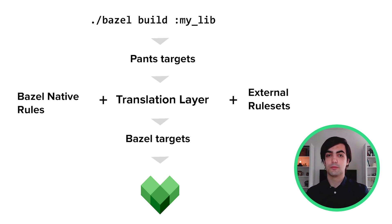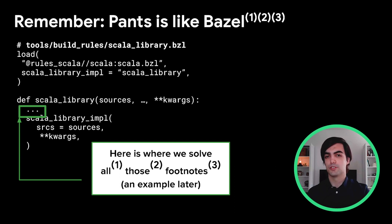When every team is migrated to using Bazel in their day-to-day and they no longer need to fall back on PANTS, we can make progressive passes to remove the translation layer until eventually we are left with a pure Bazel experience. That sounds great, and it works really well for simple transformations. However, where things get complicated is in the ellipsis. The translation layer is not just a syntactic layer — it needs to bridge the fundamental models between the two tools. In the ellipsis is where we find solutions to all those edge cases, and it's where most of the complexity of the layer lives and where we'll learn most of our lessons.